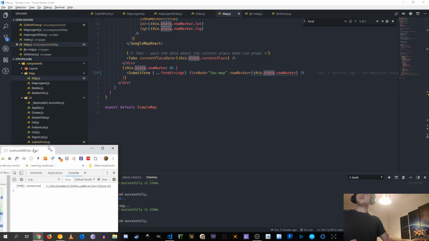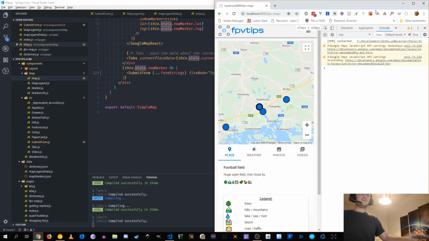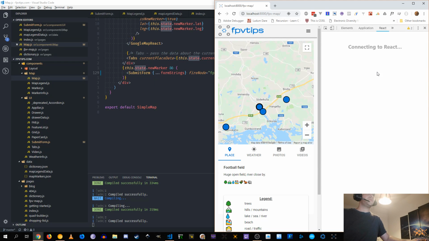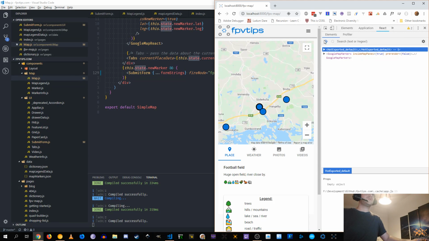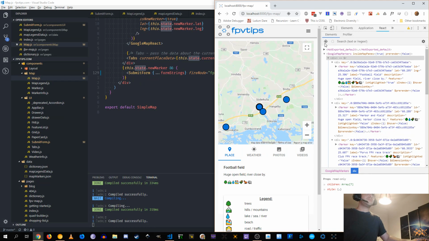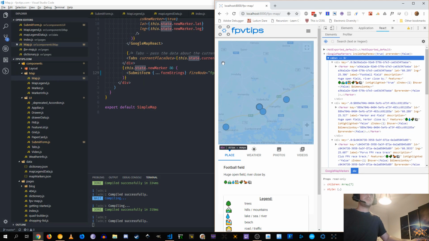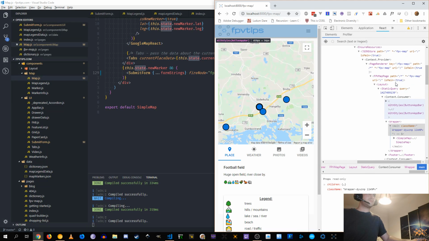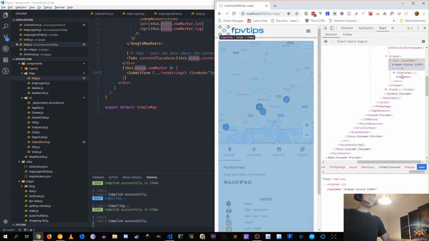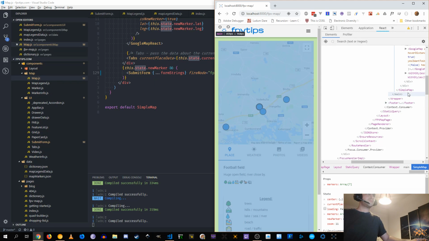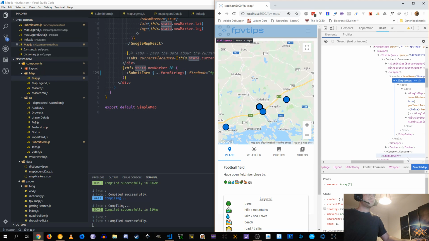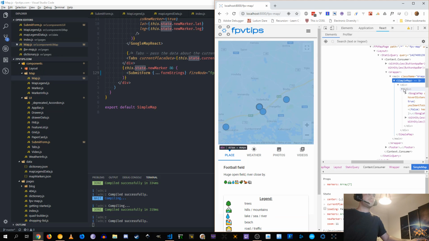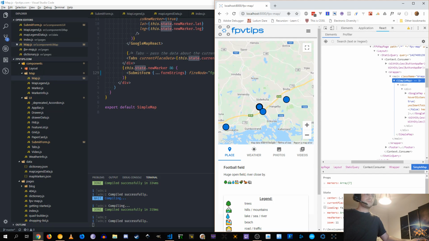Let's try this, and let's try these React tools. Markers, new marker is now.